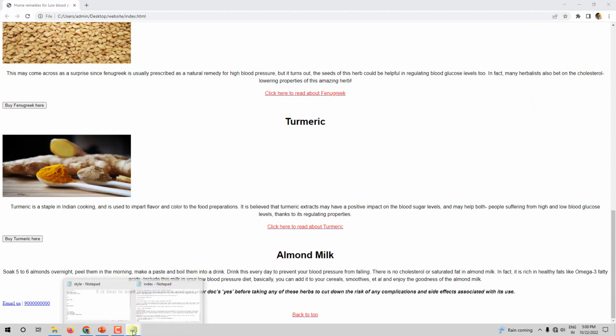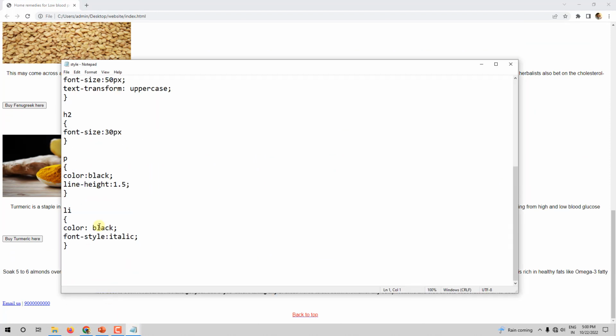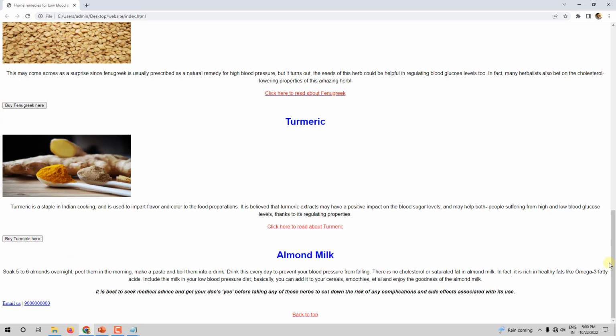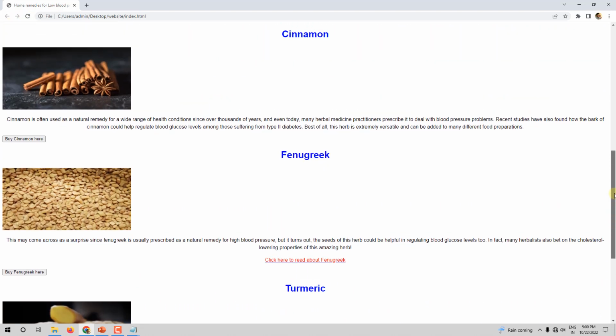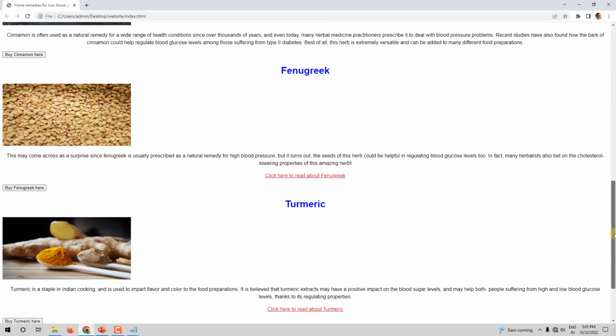Now if I go to the style sheet, I have H2 here from the last video. If I say color blue, save it, and refresh it, I will get all the H2 headings in blue color.